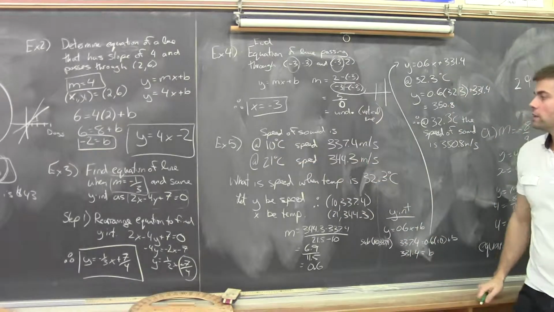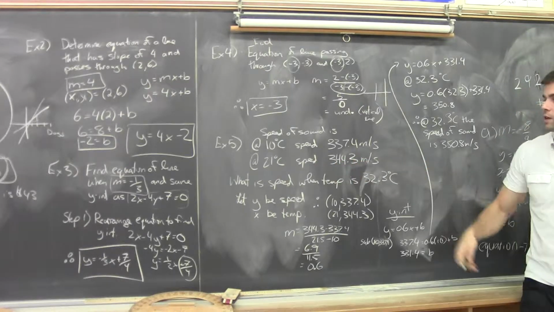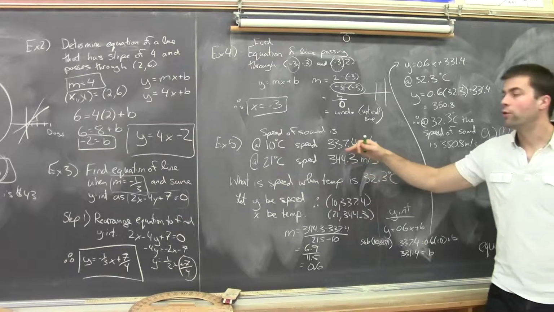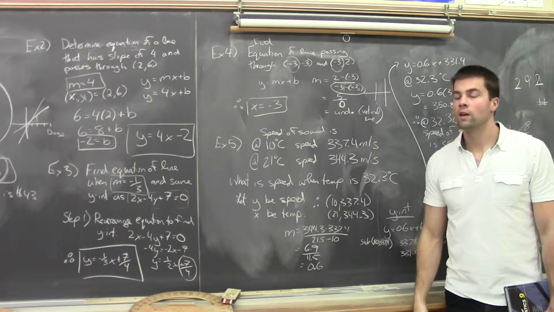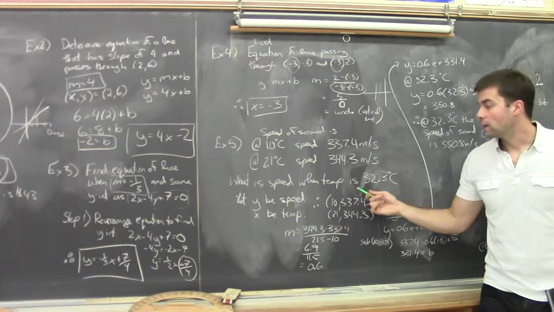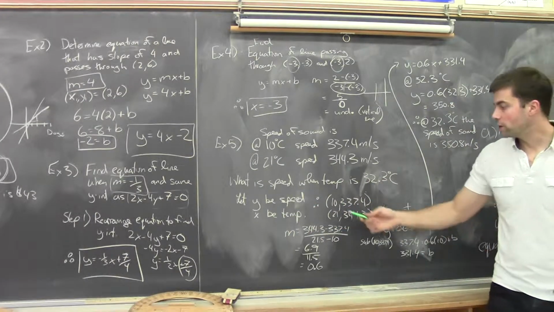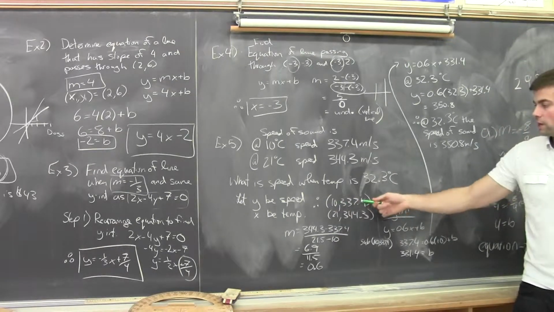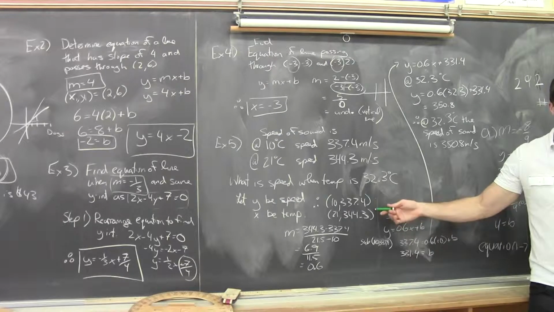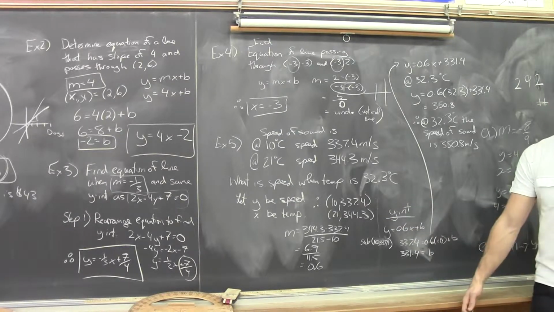All right, example 5. The speed of sound at 10 degrees Celsius is this. At 21 degrees Celsius, the speed is this. So again, I'm taking a word problem and putting it into coordinate points. I'm saying let y be my speed because we know it's calculated, and let x be my temperature because that's what's given. So if I do that, I get these 2 points: (10, 337.4) and (21, 344.3). Don't be intimidated because they're big numbers or they have decimals. The process is exactly the same.